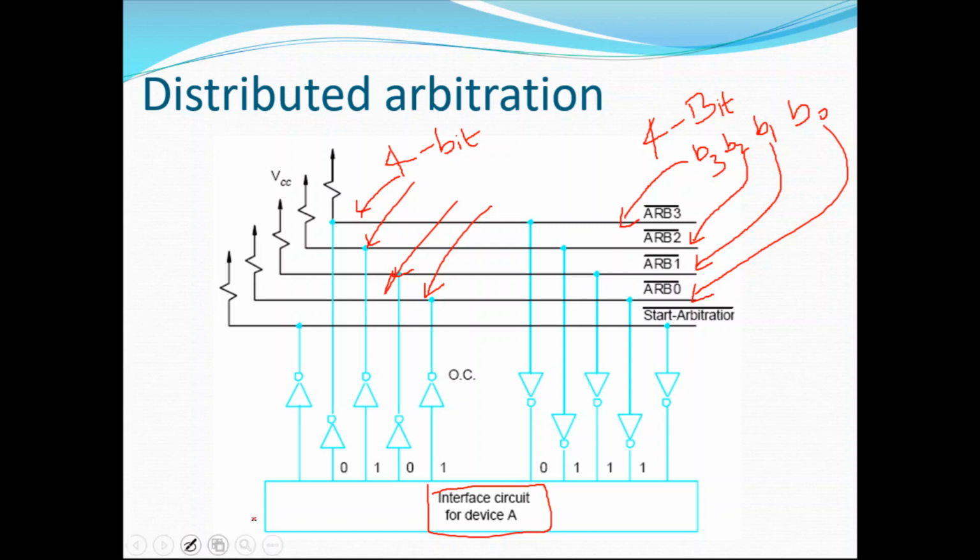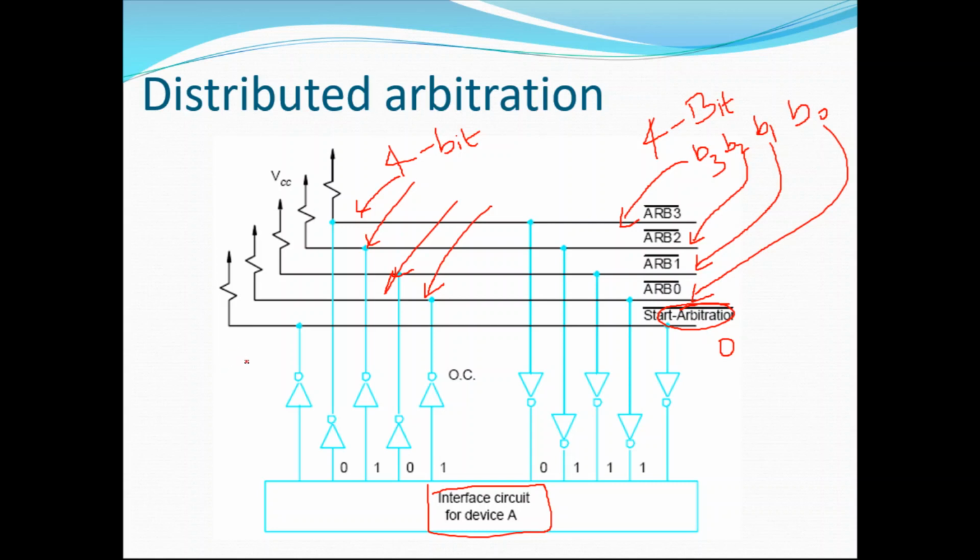Whenever somebody wants to use the bus, they will activate this signal, start arbiter. This is an active low signal, so they will put a 0 here. It means I want the bus. So the DMA controller of device A will also keep a 0 here in its circuit, and all these devices will be interconnected.